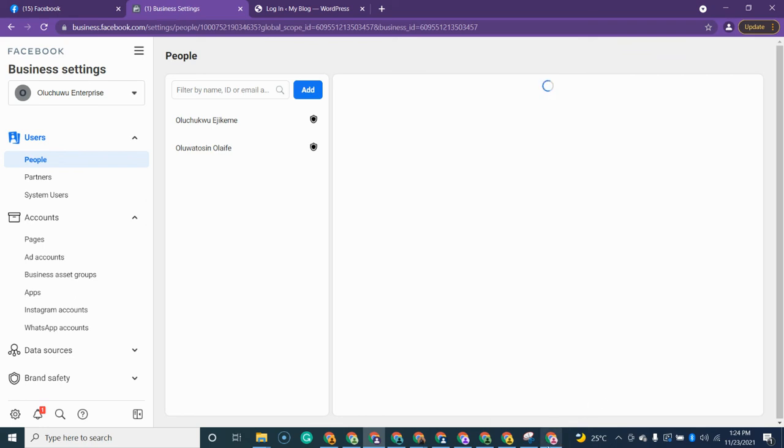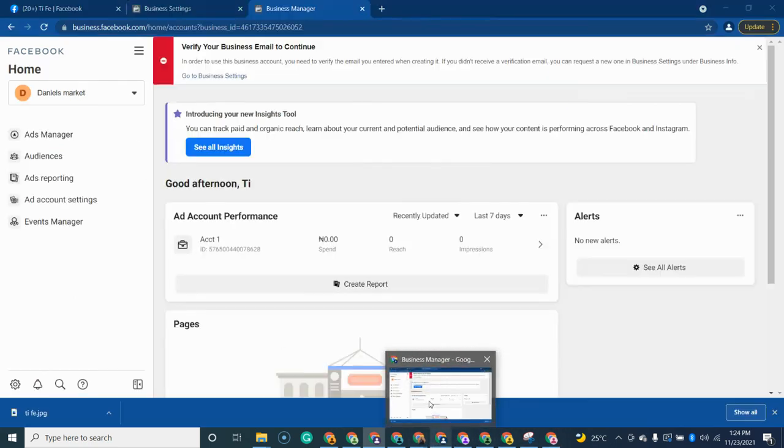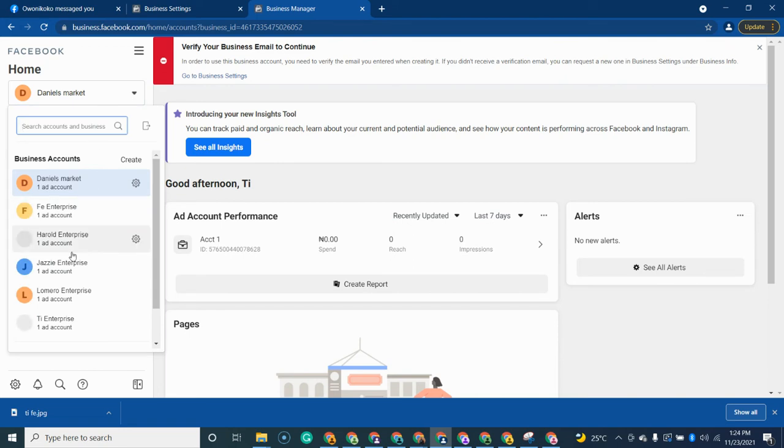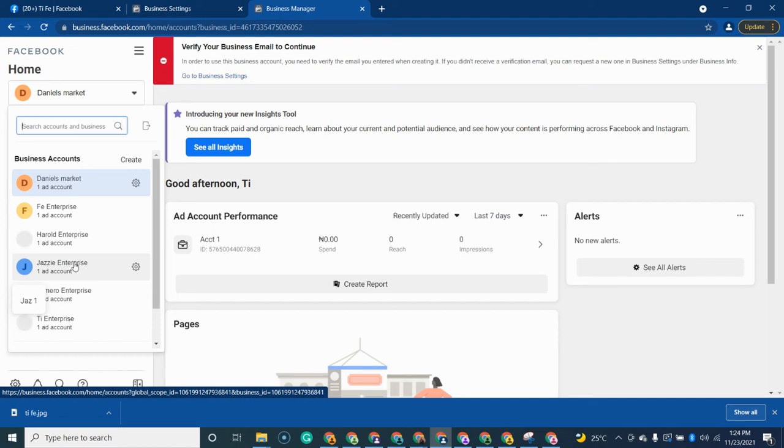I want to use an account, for example. I have another headquarter here. What's this? Verify your business email. Okay, they didn't verify. I will go and verify this. But this is another headquarter that I have. You can see this is my second headquarter I'm building already. Always prepare ahead. I don't wait till one headquarter has a problem before I start building another one. So I'm building the second headquarter now.